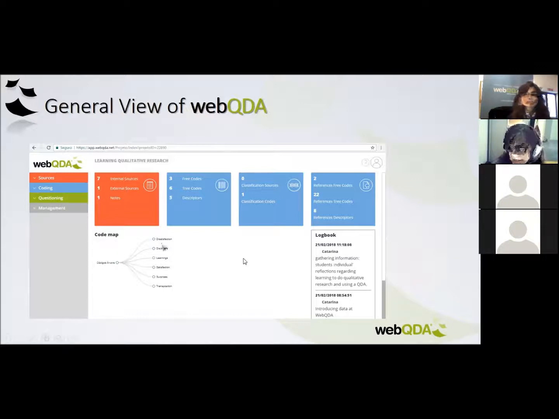Another important thing that you can find straight ahead in this first image in your dashboard has to do with the logbook. So the logbook is something that we will find at management, and I find it a very important tool. So this is your research journal, and this is something that when I talk with my master students and undergraduate students, I tell them, each time that you go and work in your project, you put a new log, you put a new information.